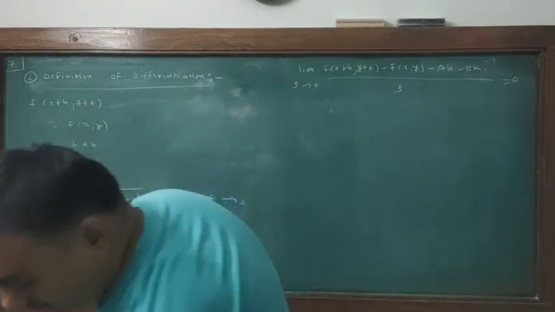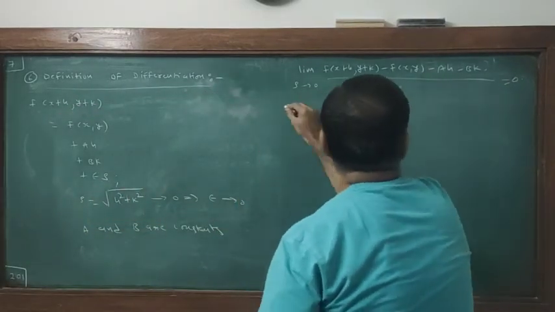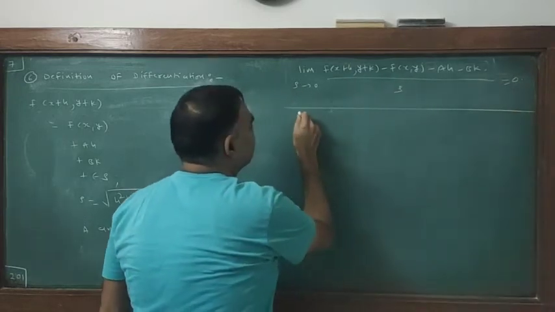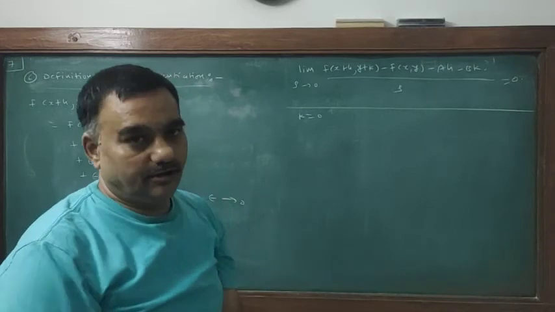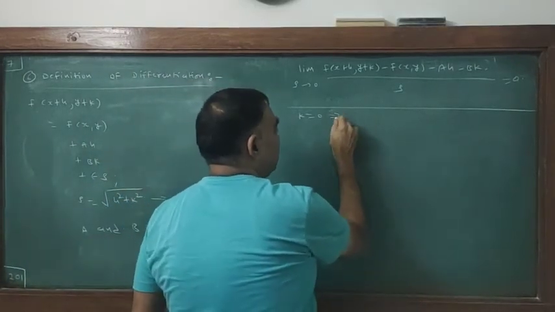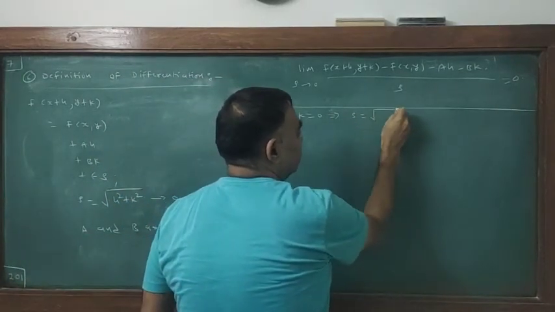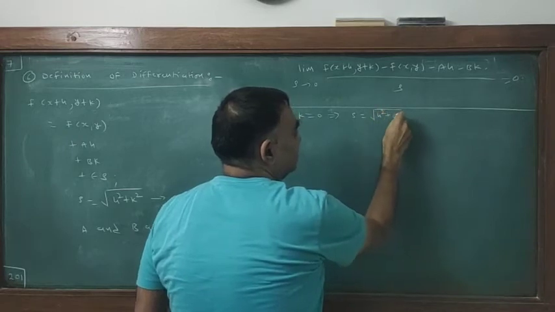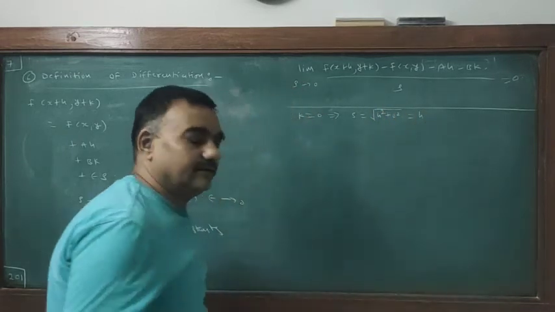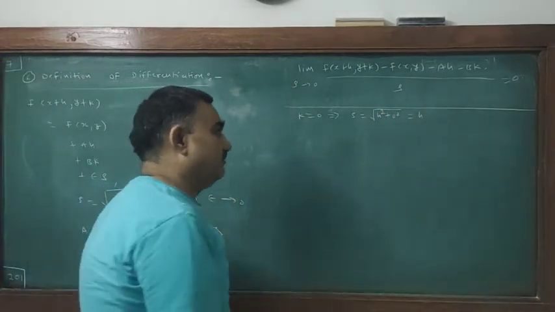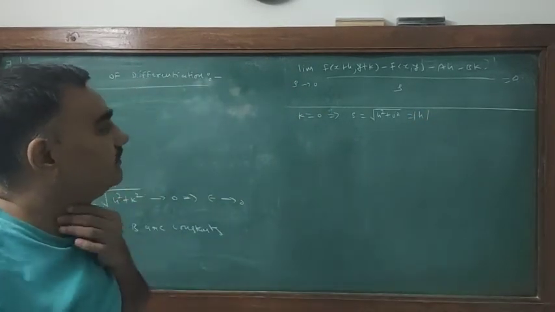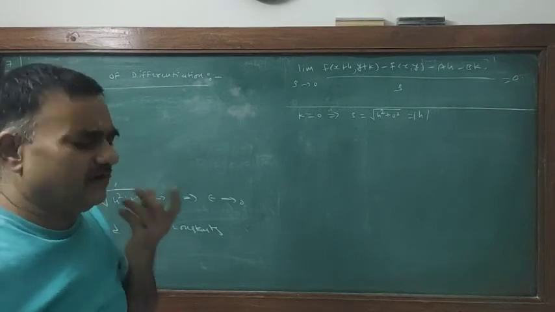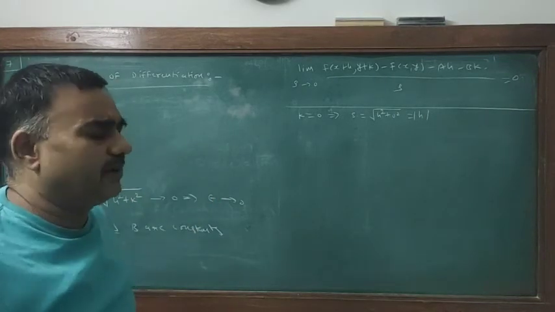See here, if it happens that k equal to 0, it implies rho equal to the square root of h square plus 0 square. Can I say that is h? Yes, it is. More clearly, it should be mod h, or think that it is positive, whatever.